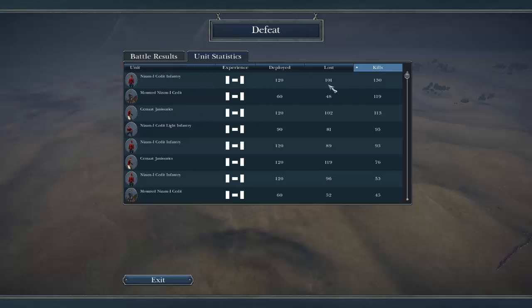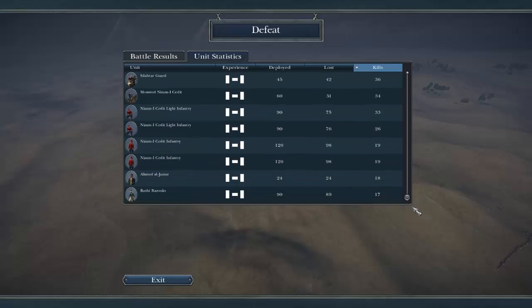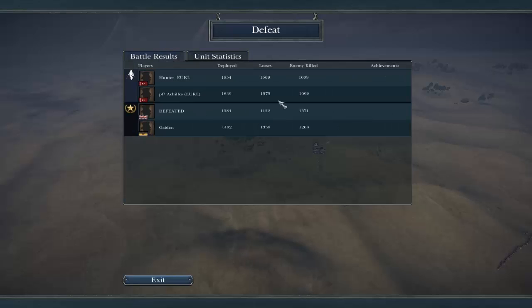For me, my line infantry killed the most, semi-janissary, and my cavalry did good. Light infantry, and yeah, Bashi bazouks. Unfortunately, sometimes they get like 225 kills, but yeah.